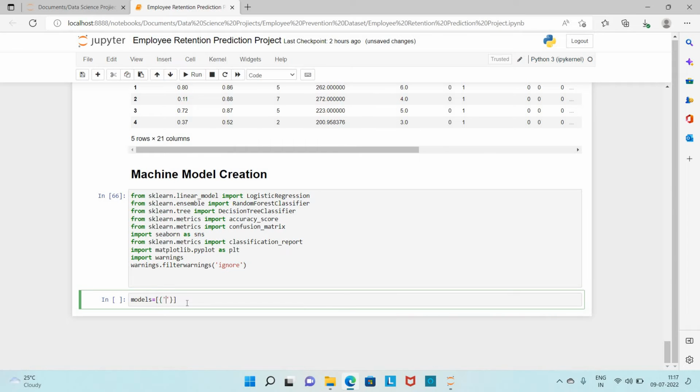This dictionary will have key-value pairs with the name of that model and the package for that model. Logistic regression, I will take it from here. And the next key will be the model. The model will be logistic regression from here.